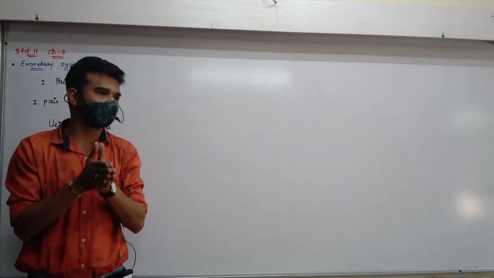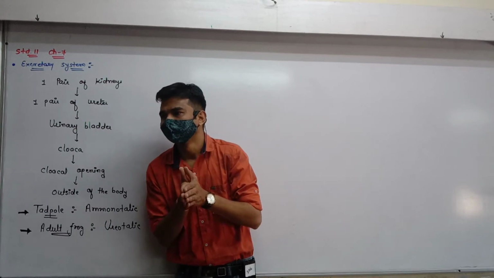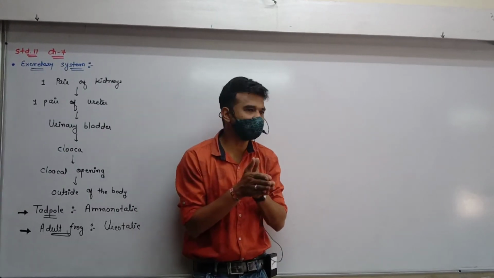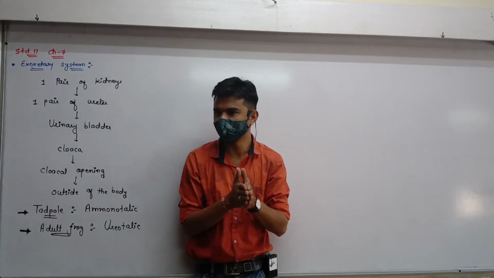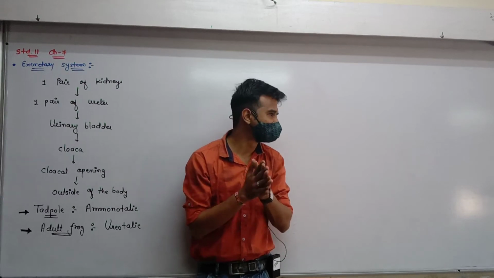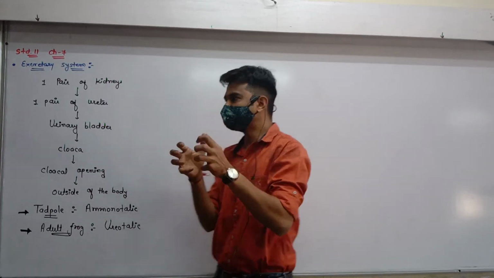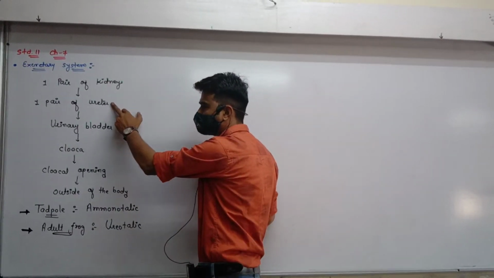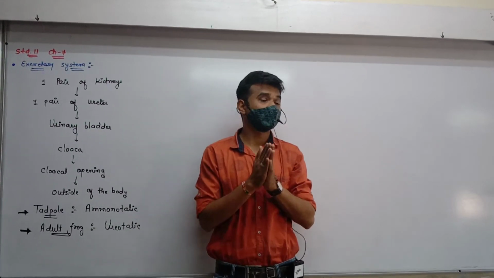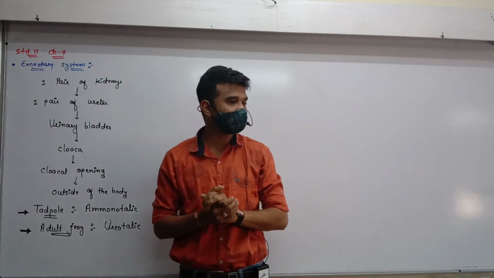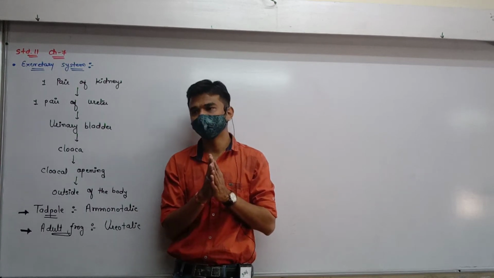So here in frog, the nephron has a simple structure: Bowman's capsule, then renal tubule, and in the renal tubule the nitrogenous waste products are converted into urine, which is collected by collecting ducts. Collecting ducts transfer the urine to the ureter. There is peristaltic movement in the ureter. It pushes the urine towards the urinary bladder.